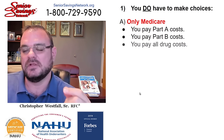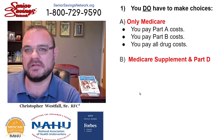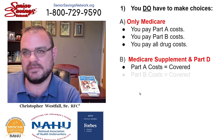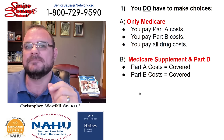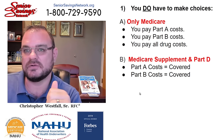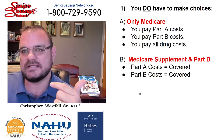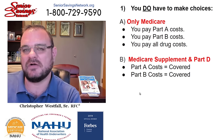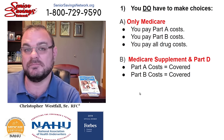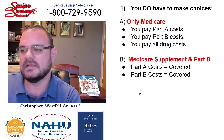So what do you do about that? Well, one of the choices is you can join a Medicare Supplement Plan. We'll talk about the enrollment periods here in a minute, but a Medicare Supplement is geared toward filling in those gaps. All your Part A costs are going to be covered. Your Part B costs are going to be covered with no limit on how much it's going to pay for you. Yes, you may have a plan that has exposure on your part to the Part B deductible. It's no big deal. You may have Plan N Medicare Supplement, which has a small copayment as well, but that's not a big deal. When you're looking at potential outpatient costs and the hundreds of thousands of dollars for major illnesses that people go through, having a Medicare supplement in place on top of original Medicare is paramount.